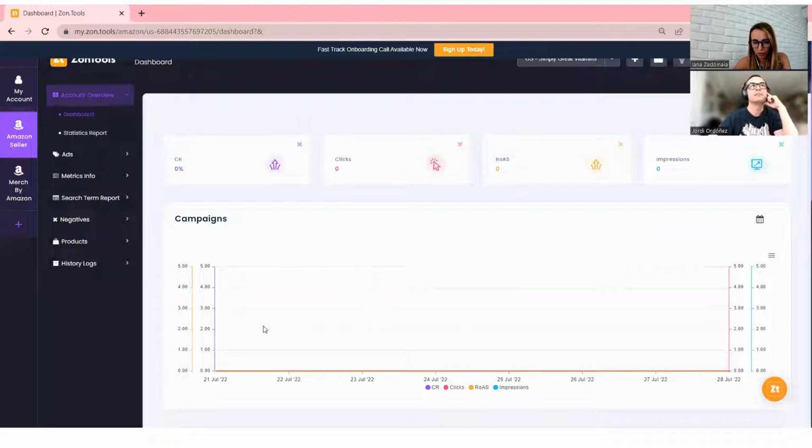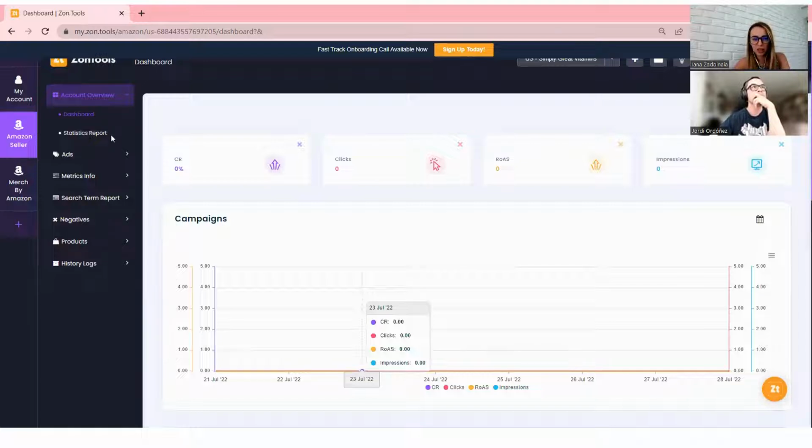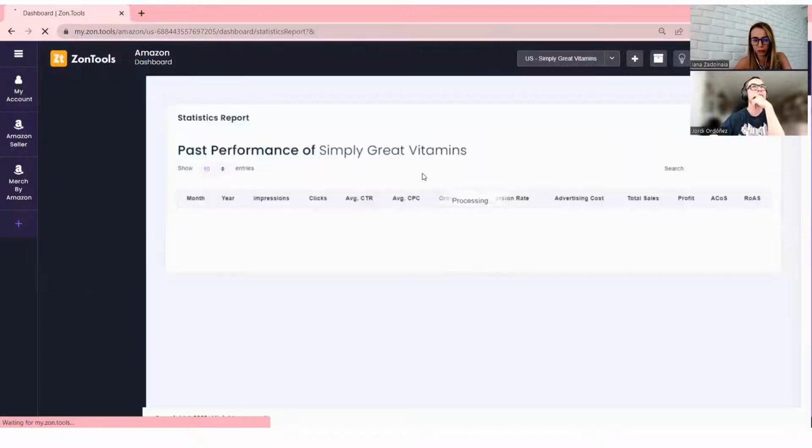And you'll see them over here according to a time frame which we have. First of all, there are no numbers over here. It's almost everywhere a null. But in your real account, you'll be able to see different numbers with different information. Of course, once you edit the metrics, you'll have a totally different view. This is the first thing. When you register and you sign in, you'll see a dashboard. The second thing is that you'll see a statistics report.